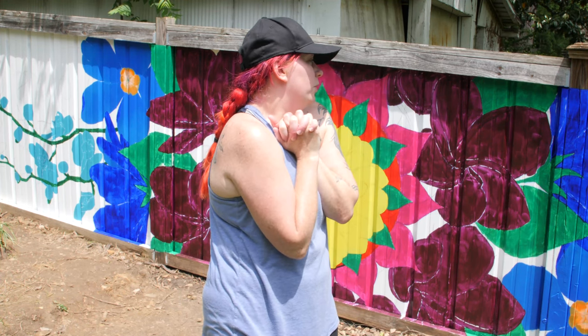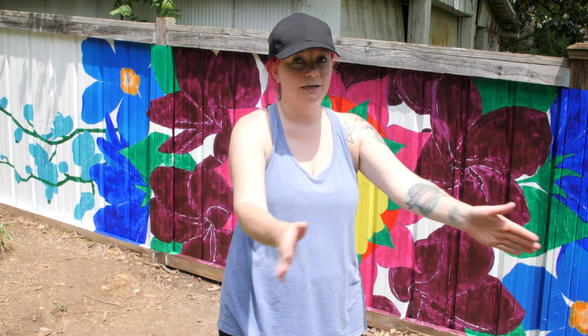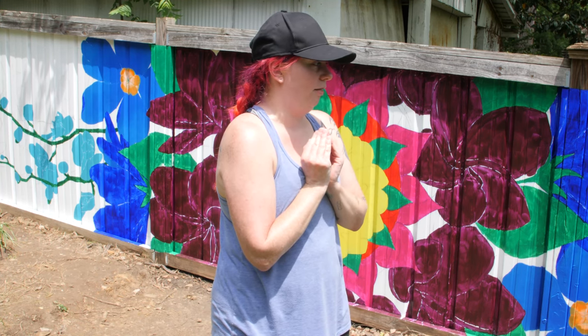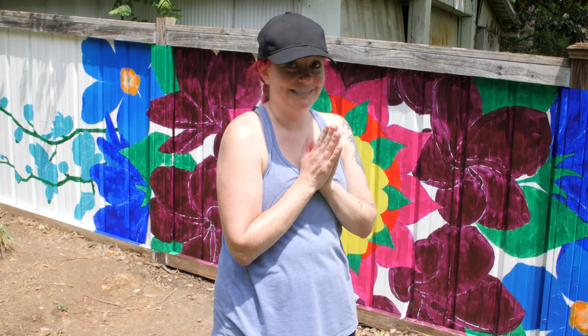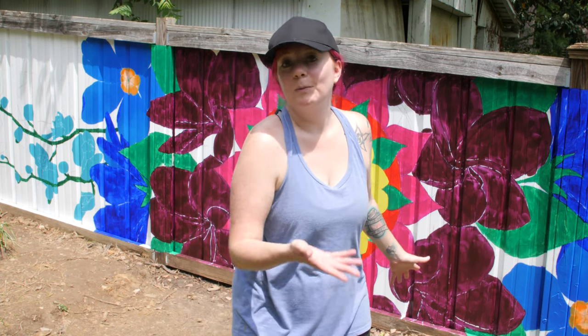But then we're going to have to come back for outlines. It's going to be a very line-heavy mural, and I'm very excited, also a little scared because of the corrugation of this wall, which I've been fighting with the whole time, because it's not flat. It is definitely not flat, but I want it to look flat, so we will get there.